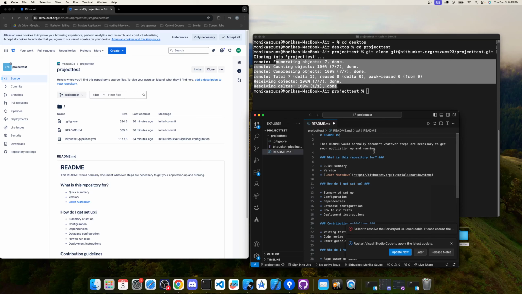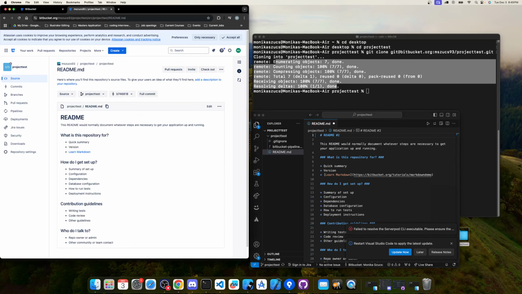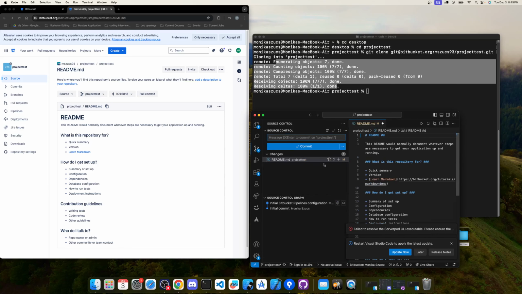In the README, when I click on it here, you should see we got this. But if I put, let's say, number 2 right there, and I save that, and now I go here, you can see here I got my source control. I'm going to push this change over. So you can see we got this one change that we've created, and you can see this source control, which is pretty nice, what's changing over time. And a message, I'll just put in square brackets.